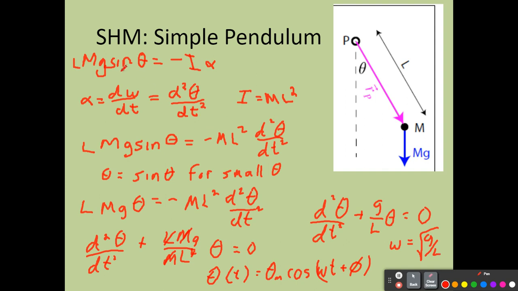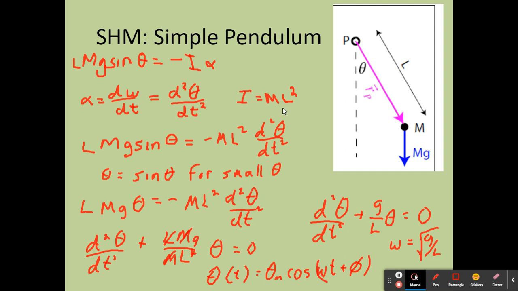So just to recap, we go back to torque. So L m, our force, times the distance, the lever arm distance, times the sine of the angle between them, is equal to a negative I alpha. The negative was there because it's a restorative force. We can rewrite alpha in terms of theta, which is what the rest of our equation is in, using derivatives. So the second derivative of theta with respect to time is equal to alpha. Because we're talking about a point particle, I is equal to m L squared, so m r squared, but it's L, so that's why the L is there.